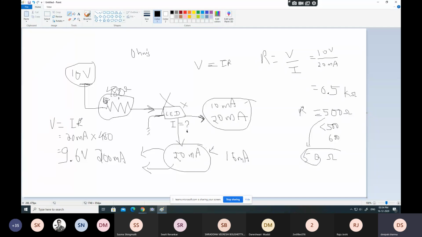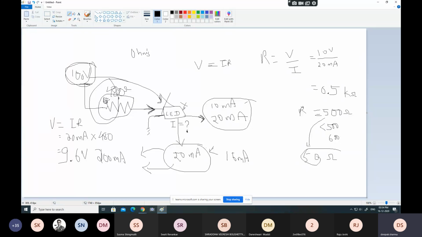That means whatever 10 volts I'm giving is not directly connected to the LED. Say I may give 100 volts here. If I'm giving 100 volts, then I have to look for a resistor which is capable of giving the required amount of current as well as voltage to the LED.